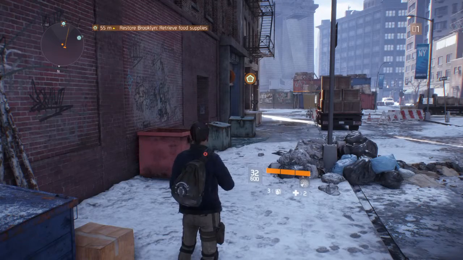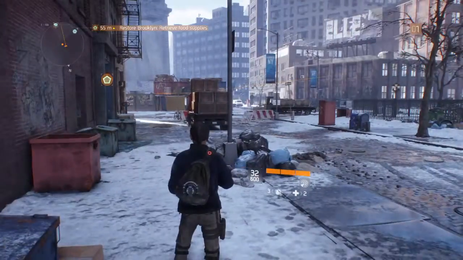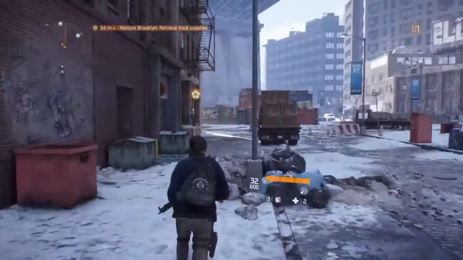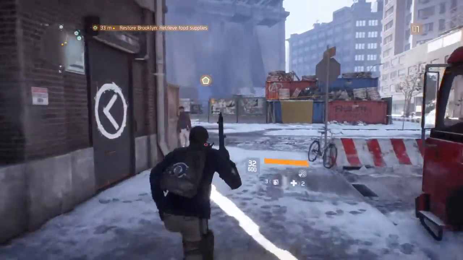All right, welcome to episode 2 of The Division. So, starting off, we found a safe house and we got our objective. We're going to start off with this side quest right here. So what is our side quest at the moment?